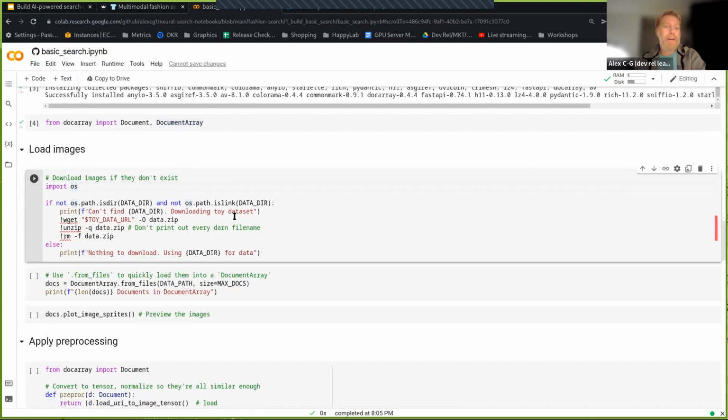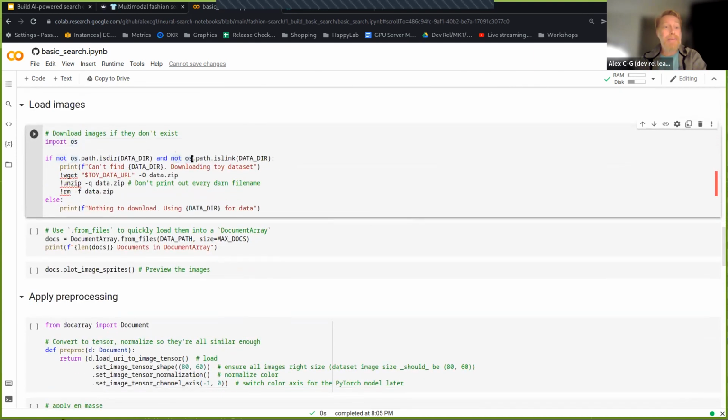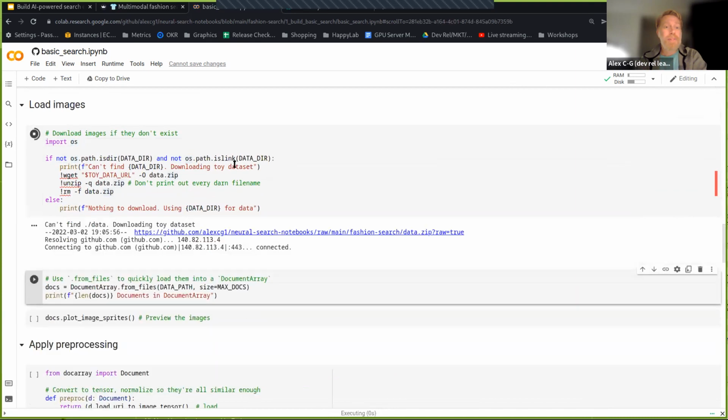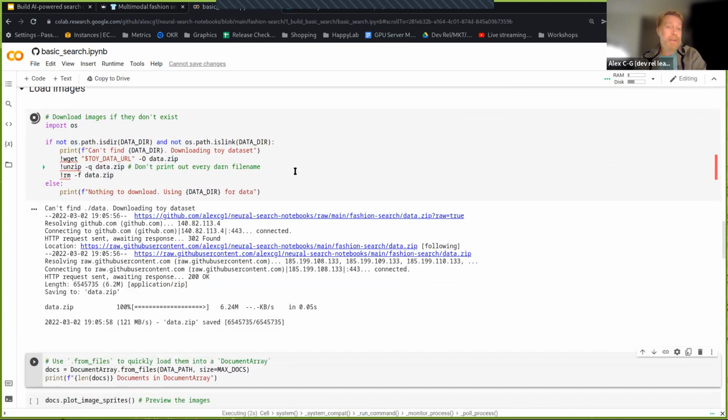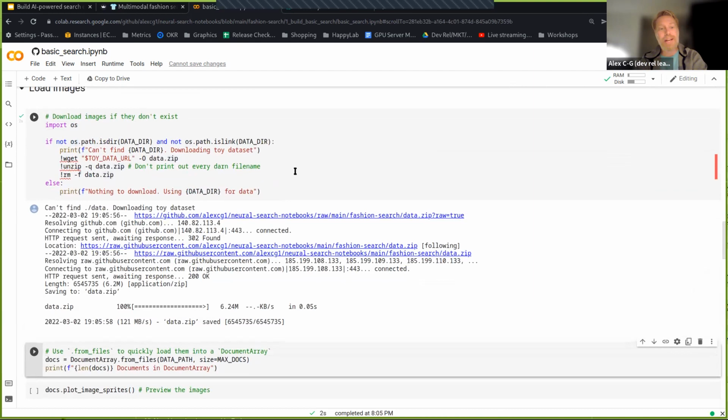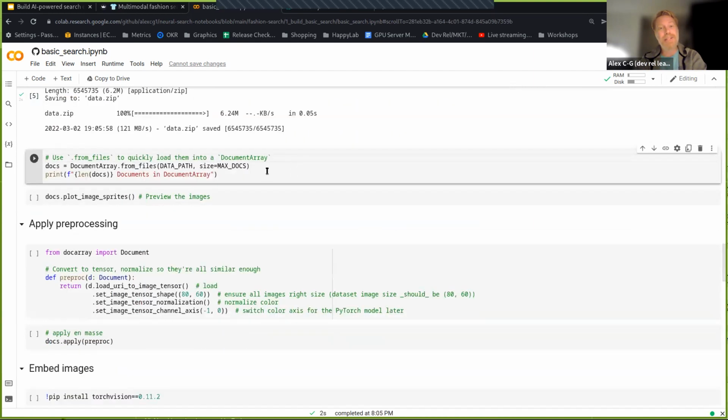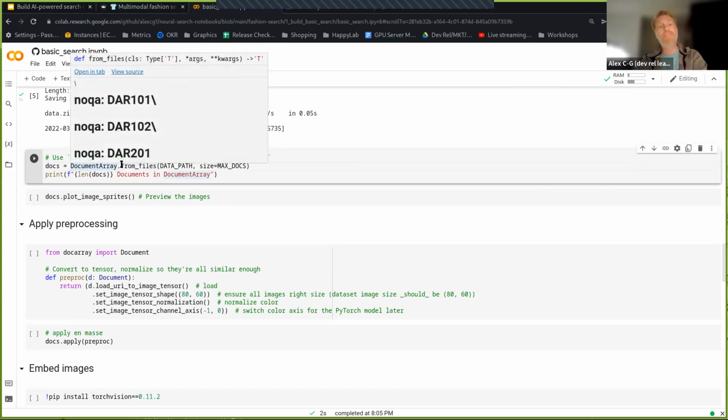First up, we'll download the images. Normally, I would be storing these locally, but Colab doesn't store any state at all, so that's why there's so much boilerplate. And let's load them into a DocumentArray. DocumentArray has a load of really nice helper functions, so we don't have to loop through every single file.